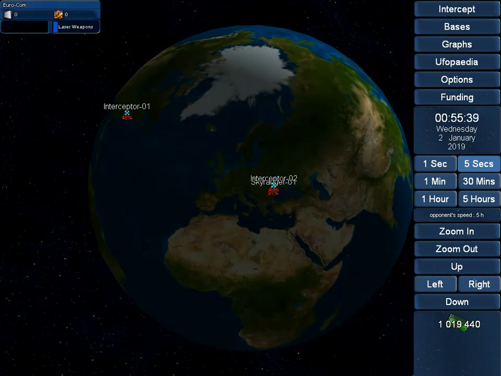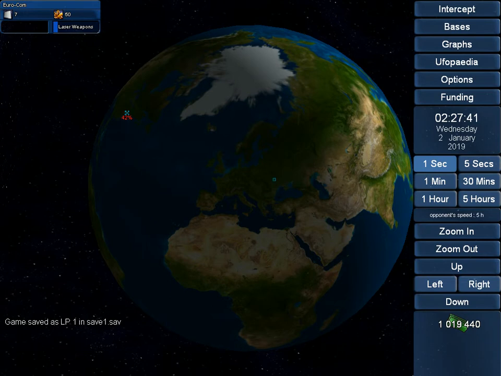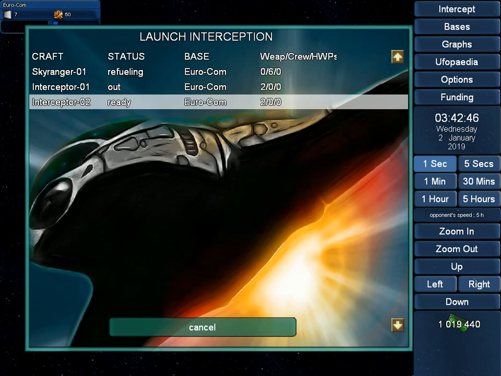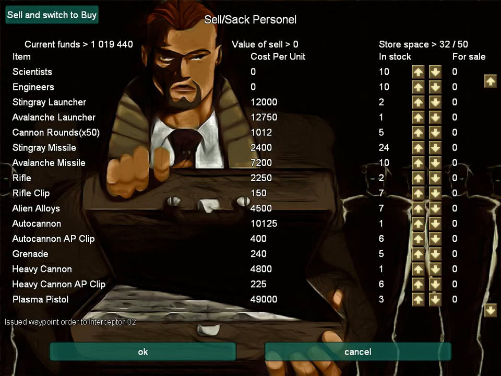Interceptor 2, return. And yeah. That was interesting, actually, folks. I didn't expect two alien UFOs right there. And I totally annihilated a small scout, and I took on a medium scout. Oh, wait. Interceptor 2 is ready again. To Asia with ye. And, of course, we have stuff to sell.